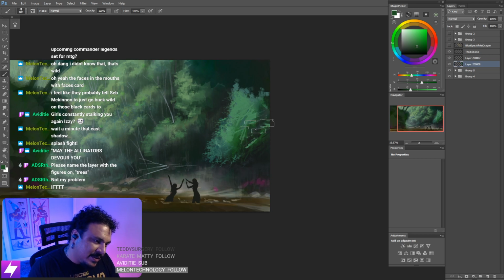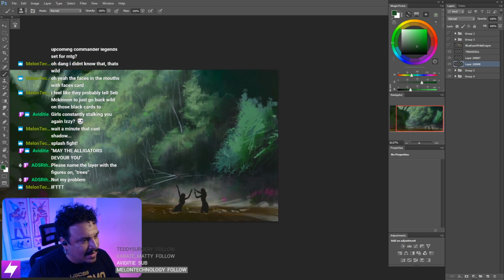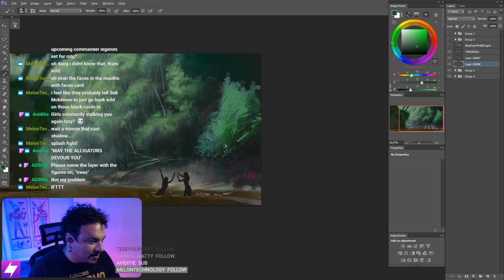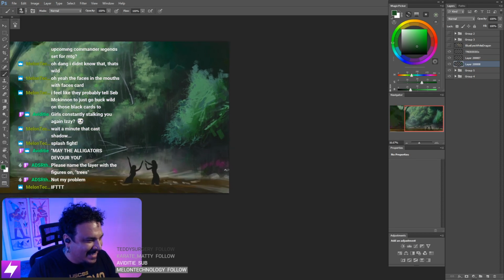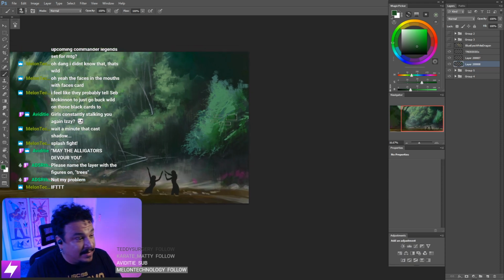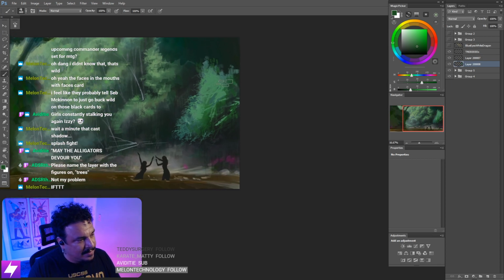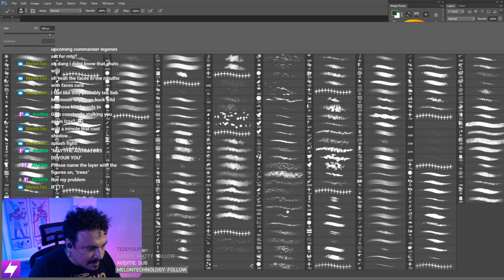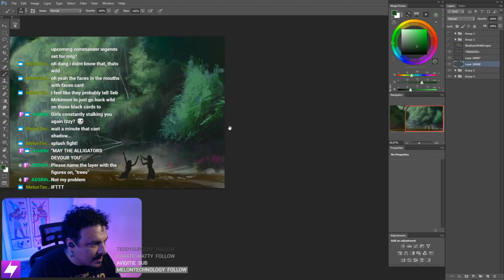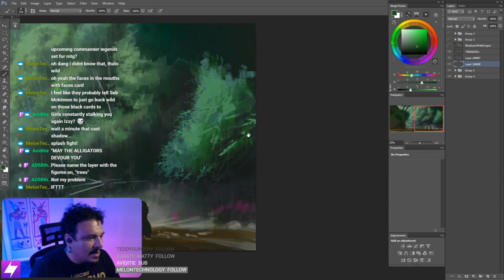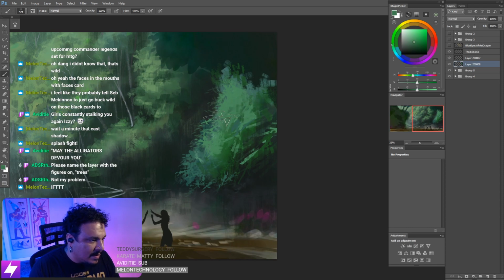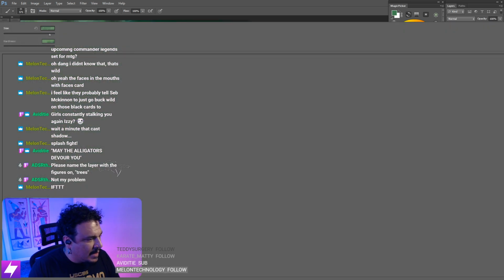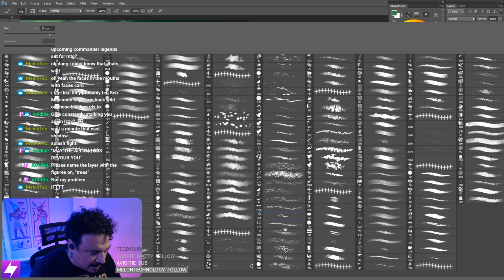Oh, this is the leaf brush we used for that one waterfall painting. In so much that it's not a leaf brush at all, it's a brick brush. I like to make my job hard. It's what I do best. Just shoot myself in the foot. There we go. Oh, you're not giving me what I want either. Well, yes.